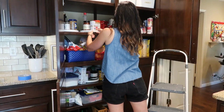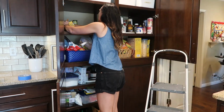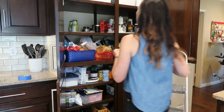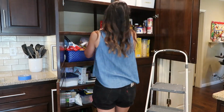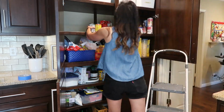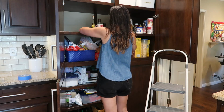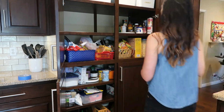This was on another day, maybe you can tell by the outfit change, but we had finally found bins that would work for her in this space, and we had come up with a plan for the rest of the pantry. So here I'm just removing everything from this shelf, and the way I decided to do it, just because of counter space and just staying out of her family's way, I decided to just do it shelf by shelf instead of removing everything at once.